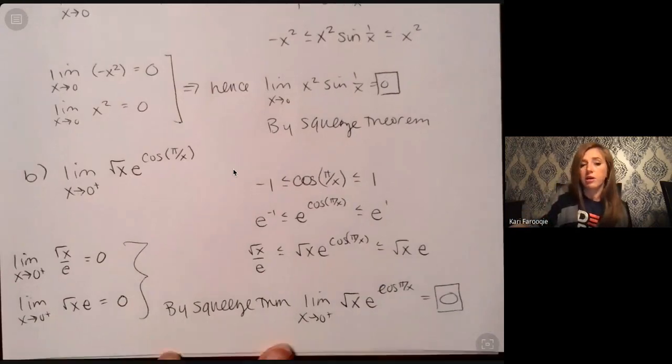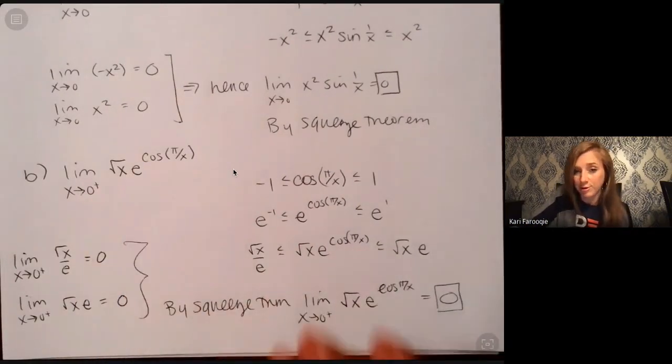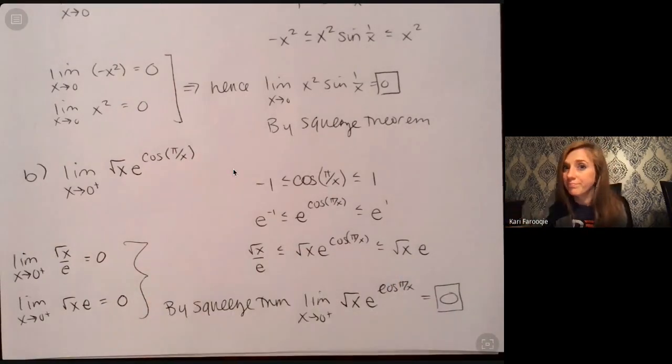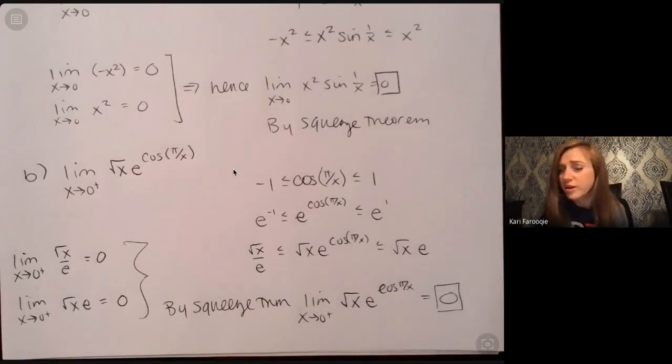So let's say I put this on a test and I gave you this question. I would be expecting you to use the squeeze theorem. So if you just said equals 0, you're not going to get credit for that because I'm expecting to see your work. The directions will say, make sure you show your work to justify your answers. And if you said, oh, isn't it obvious that the limit is 0? No, it's not obvious. You need to justify this by using the squeeze theorem.